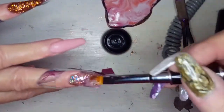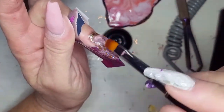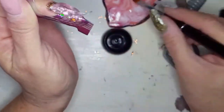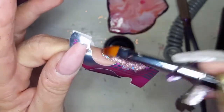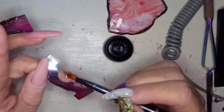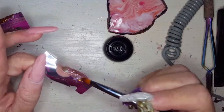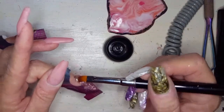Now I'm going to use some poly gel to encapsulate. And this is the clear makartt poly gel. And as you can see, it is quite sticky. It doesn't like to be used with alcohol. Maybe there's a certain slip solution it likes, but I don't own it. So what I'm doing is just filling that brush with base coat to give it a little bit of a non-stick property, which as you can see, has varying degrees of success.